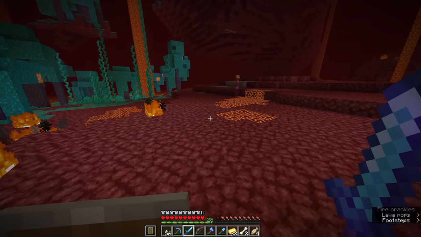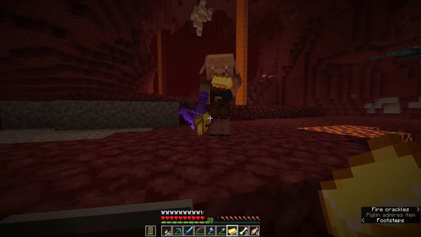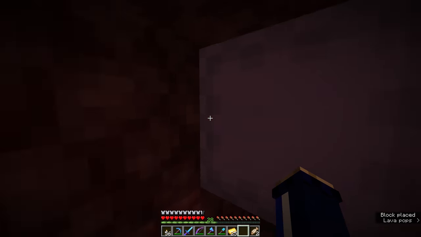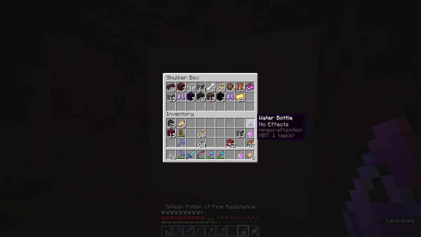This guy over here looks like a likely candidate, and this also gets us nice and close to lava level, so let's throw a bunch of gold on the ground and see if this one will give us a fire resistance potion. Well, it took a lot of trading and cramming this guy in a hole, but I finally got hold of a decent amount of bartered goods, and we got two splash potions of fire resistance.